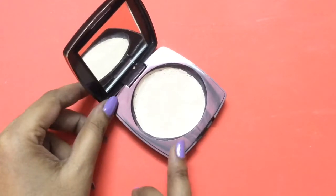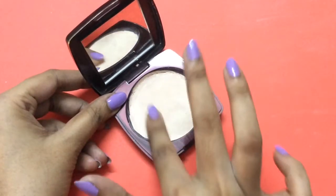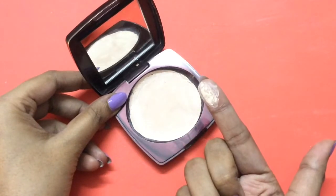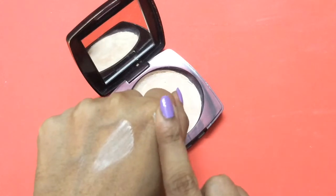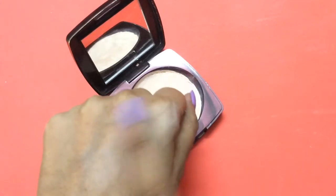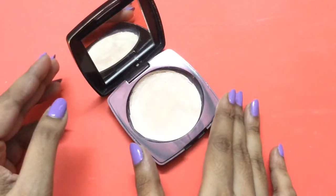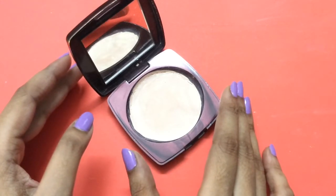Now I'll swatch it and show how the product actually works. So this is how it looks. It's very powdery, and after applying it gives me a matte finish as we have added calamine powder in it. So it's really very helpful and very useful for oily skin people.